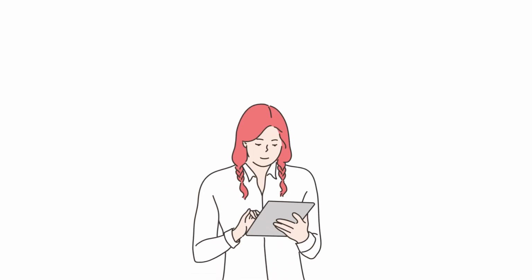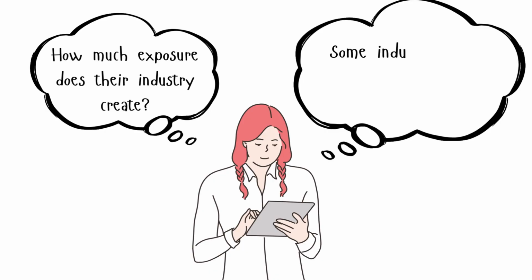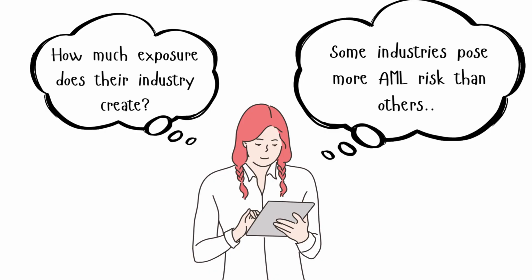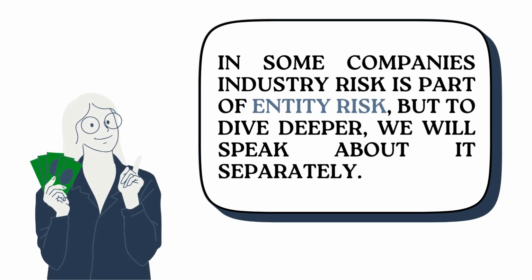When assessing a client's risk, one of the most important questions is how much exposure does their industry create? Every business operates in a different environment, and some are far more attractive to money launderers than others. Sometimes industry risk is grouped together with entity risk, but it deserves its own look because some sectors are naturally more vulnerable to money laundering than others.